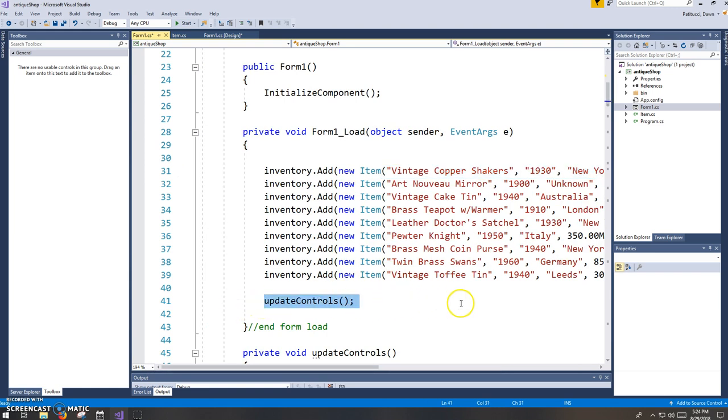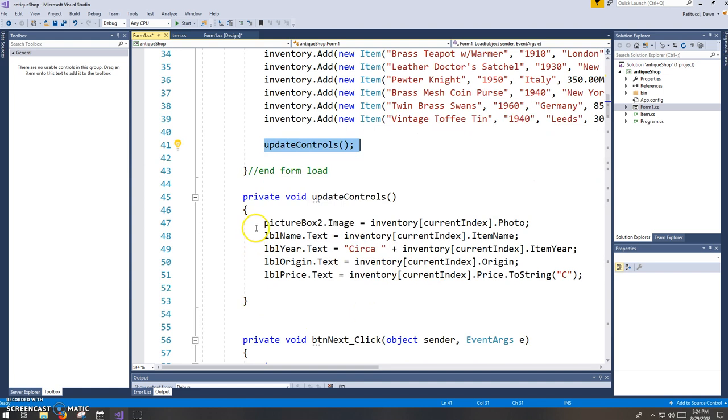We have our usual update controls that will display items from the list. Now, recall the current index variable keeps track of where we are currently in the list. And this is interesting here. I want you to take a look at this. You are no stranger to this type of syntax. If we were to look at this highlighted part out of context, you would not be able to tell that we were talking about a list as opposed to an array.